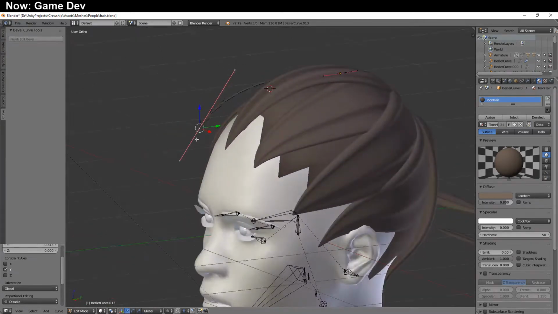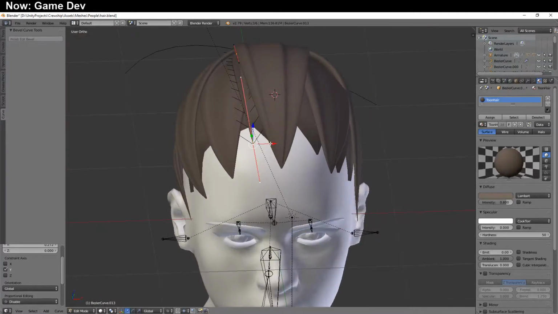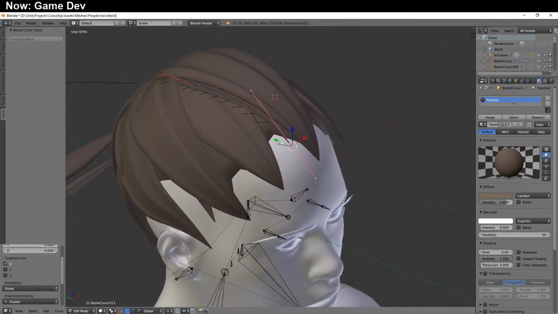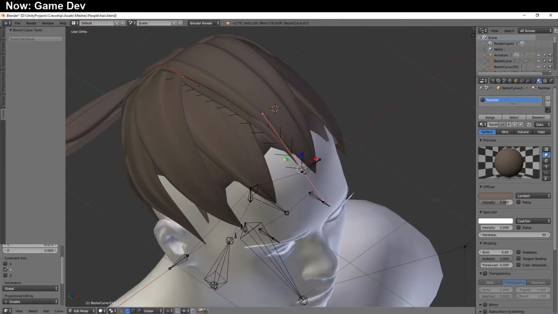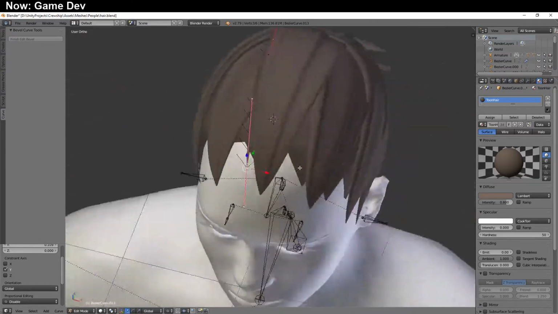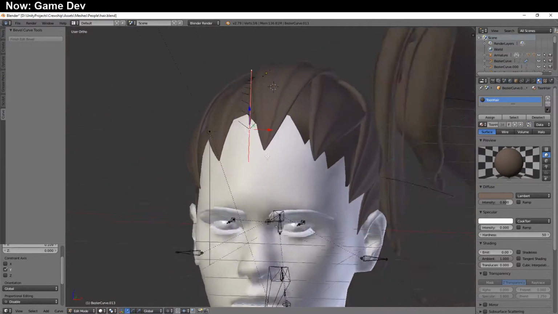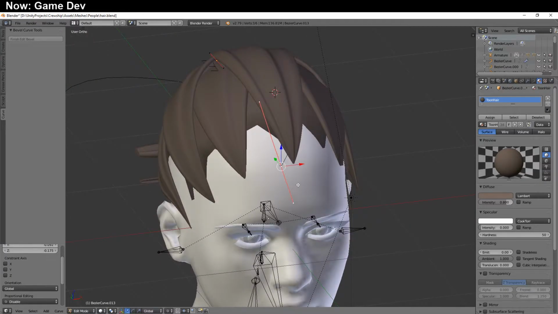So when we create this stuff, there's obviously a lot that we have to take into account, like whether or not it's popping out in a weird spot and stuff like that. But most critical is that we have to make sure these strands of hair feel like they are actually made out of hair instead of being made out of Play-Doh.